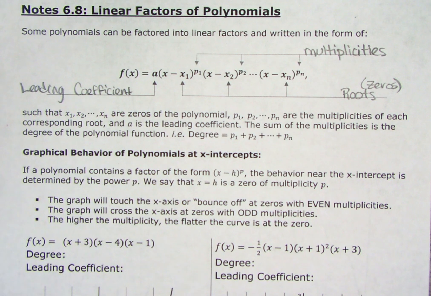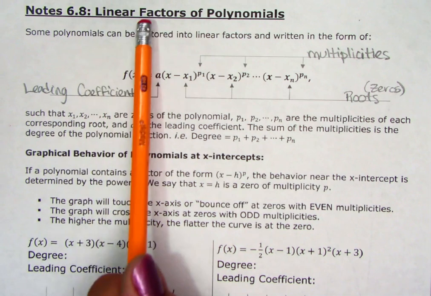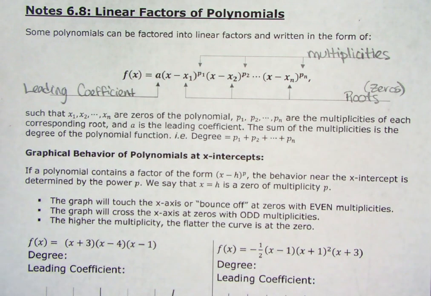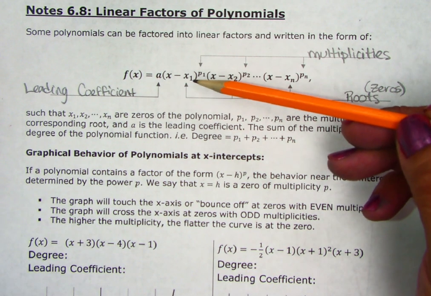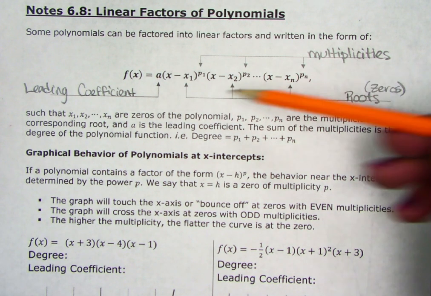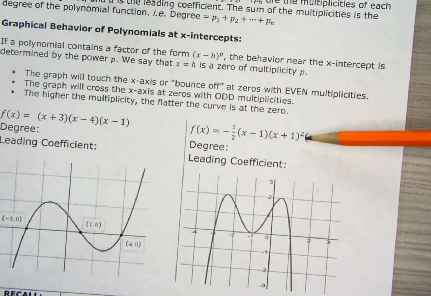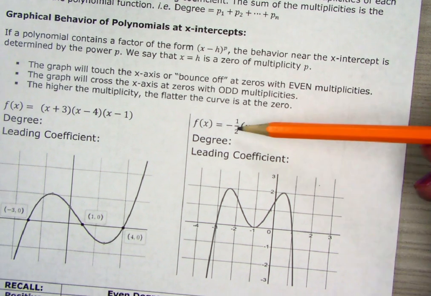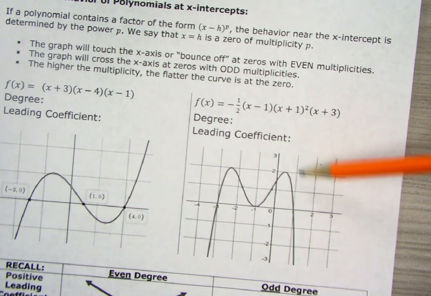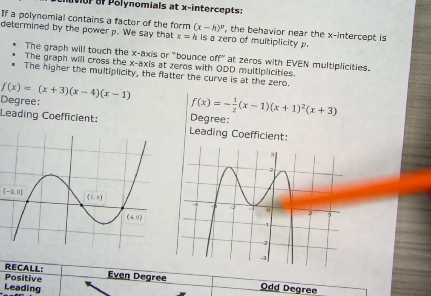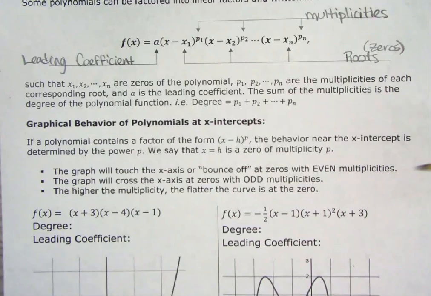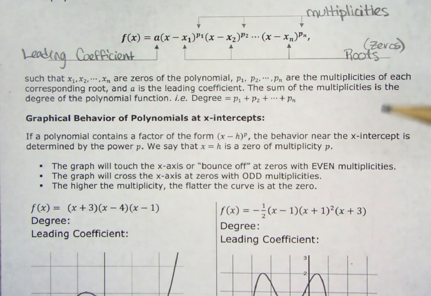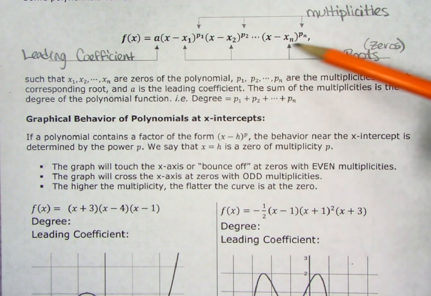Hey students, in these notes, we're going to learn about the linear factors of polynomials, and what that means is that we're going to look at a polynomial function in factored form. So for example, these right here, you notice that these are all binomials in parentheses. These are all factors of the polynomial. If you graph this in the calculator, the graph will come out like this, and pretty much what you're learning in this lesson is how to predict how it's going to look without using your calculator.